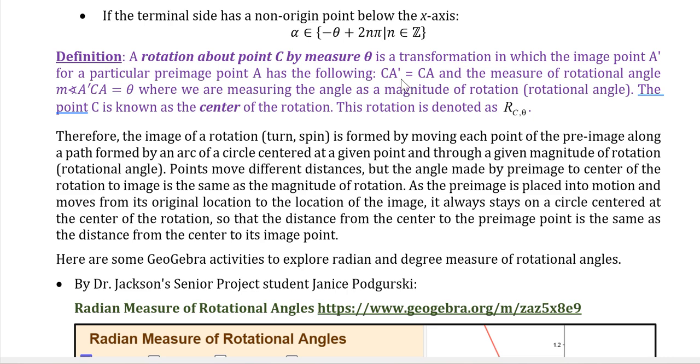And so notice that to identify a particular rotation, you're specifying a center and a rotational amount or rotational angle. And so we use the letter R for rotation, and then we specify the center point and then the angle theta. So for example, you might have rotation (0, 0), pi over 4. So that would be rotating pi over 4 radians in the positive direction about the center of the origin.